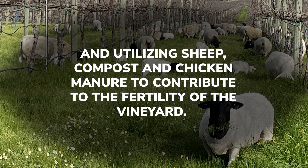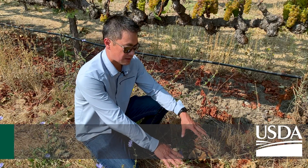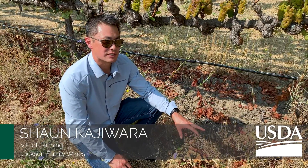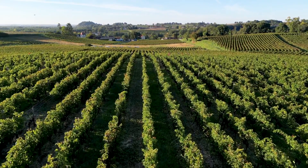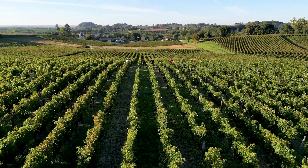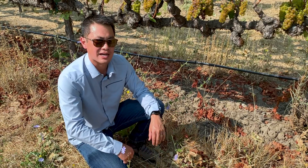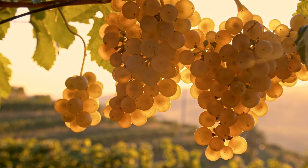If you measure the temperature of soil that's exposed and that had been disked compared to this cover crop here, the temperature is oftentimes 30 degrees cooler when you have the cover crop. We're hoping that cooling effect is beneficial across the vineyard so that we're not getting as hot as we would if it was just bare soil.